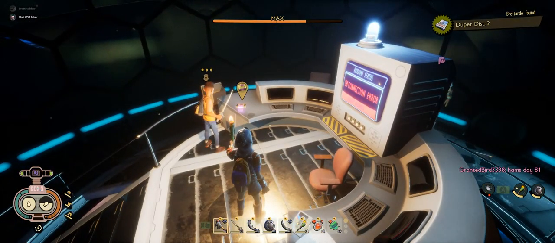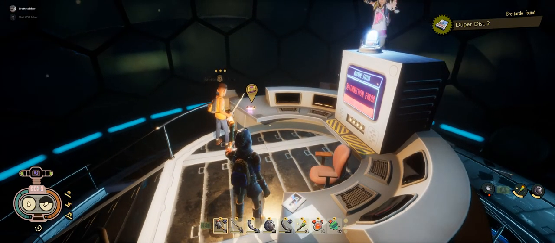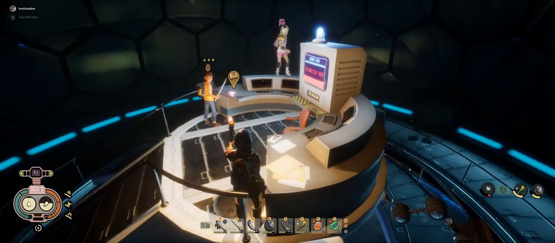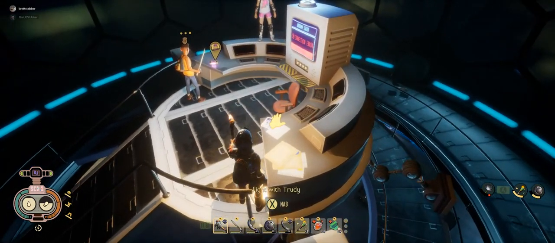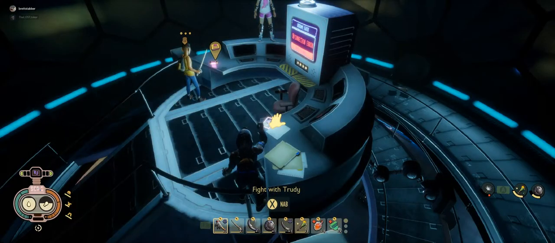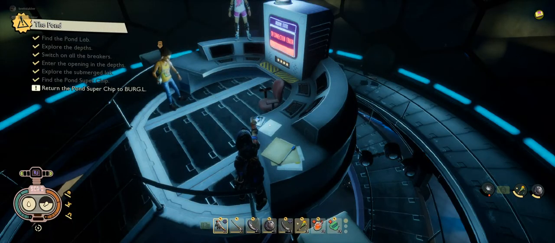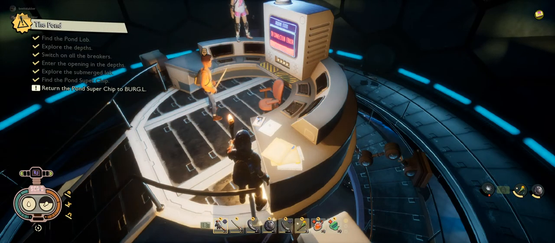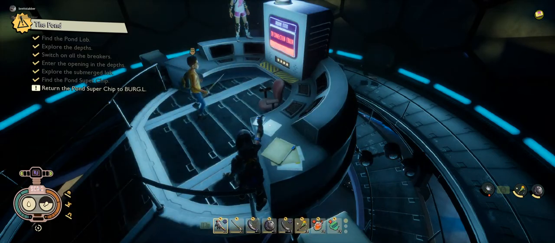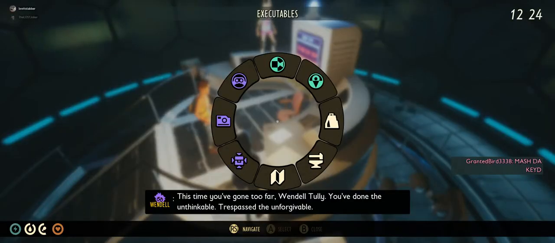Alright. Hey, Duper Disk 2. Yeah, buddy. This data disk contains firmware for the Super Duper machine, Yoke Lab. Loading disk activates the machine software and increases raw science processing limits. There we go, required for duplicating more complex objects. Oh yeah, there's nothing that happened from reading that one, alright. This time you got the super chip though.